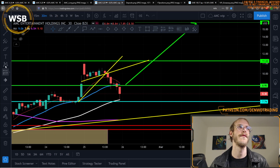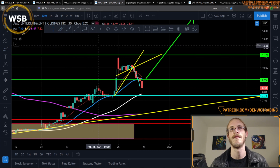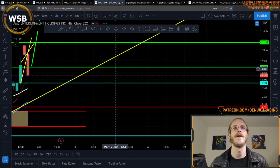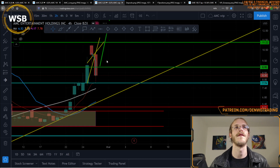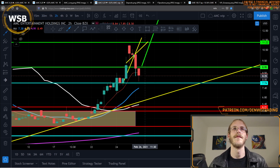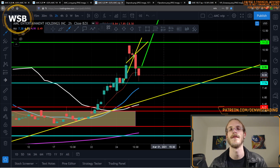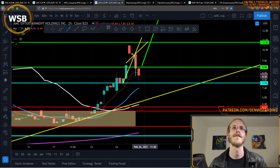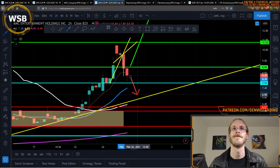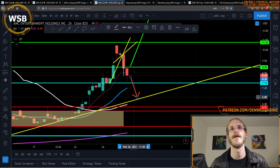A lot of people will see this break downwards as a mid-term bearish signal, and they're expecting it to go even lower than where we currently are sitting. So I would like to just point out the bearish case. Guys, there's people on both sides of the trade. Just because the price is going up doesn't mean everybody's winning. So for the bears out there, a break below the $7.75 support could see an extension as far down as $6.70.